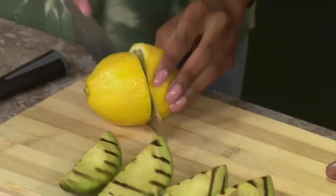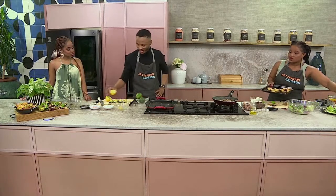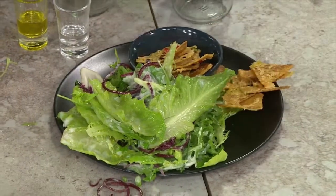Exactly. Normally what would happen is you'd want to make sure that, like what I've got this dish for here, I've got it for the dressing. So instead of putting that for the dressing, I'm going to put our nachos in there. So this is where the salad comes in. If you want to make it a salad, you can incorporate everything together. But some people might think that the dressing will make the nachos soggy. So you don't have to do that. You can actually put them on the side as well.